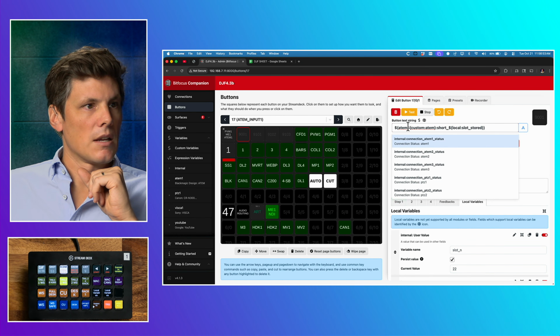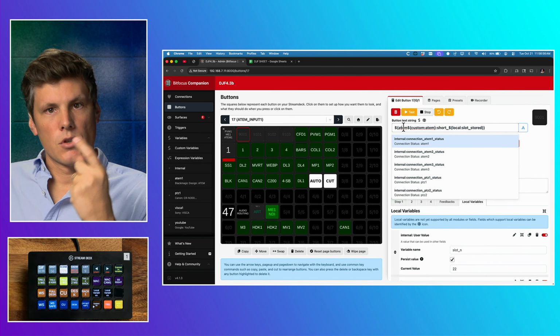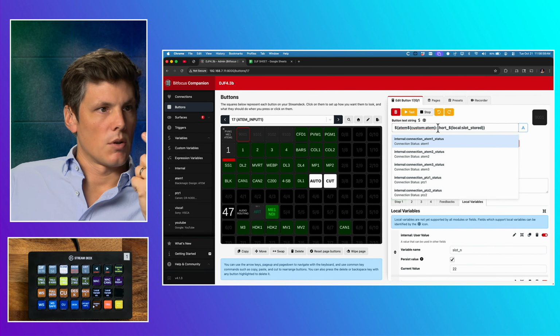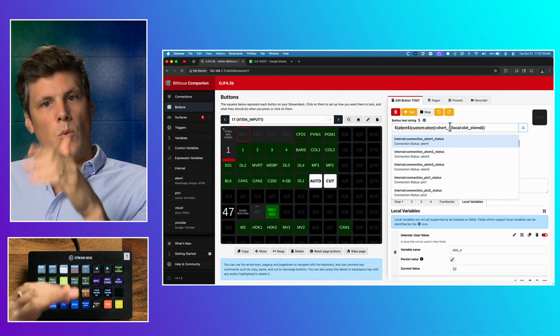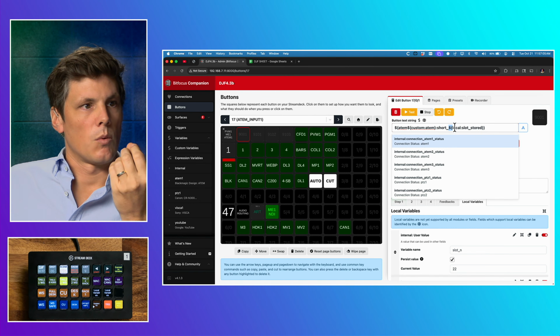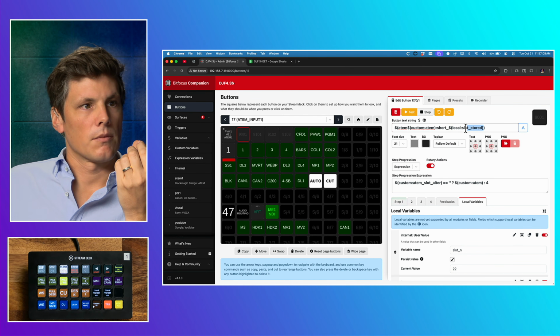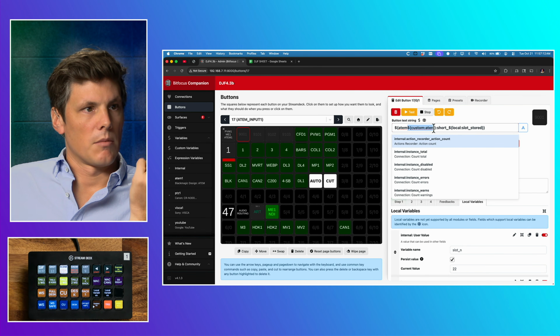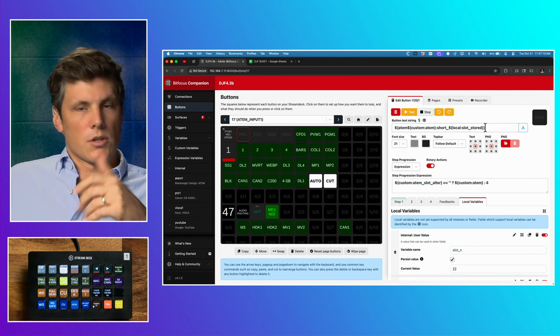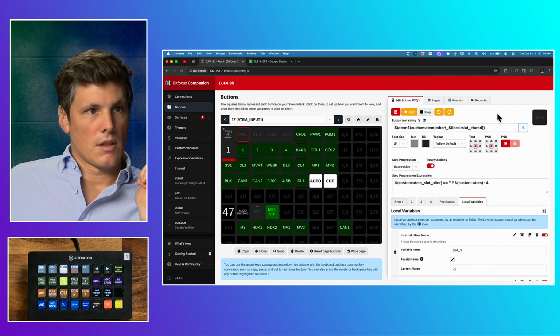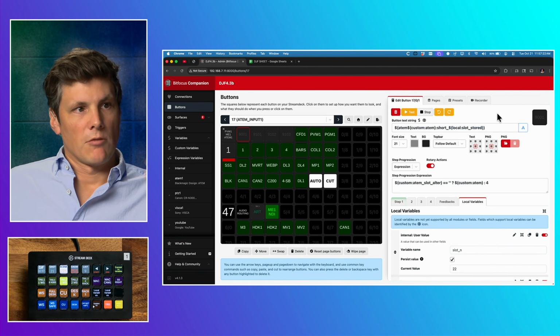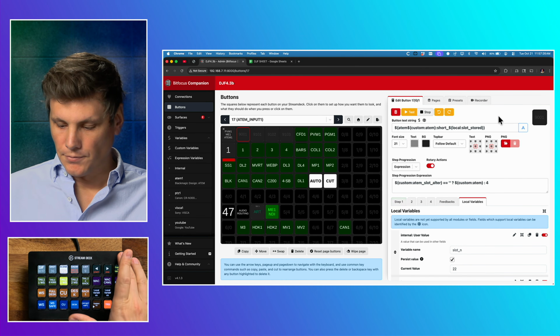So remember the ATEM 1 module that we looked up? We had the short name of that was ATEM 1 semicolon short underscore 1 for input 1, but I've replaced 1 with the local value, and I replaced the ATEM connection number with my custom ATEM value. So you can see you can start to use these within the buttons, and they will resolve to the actual number. Here 9001 is the number.